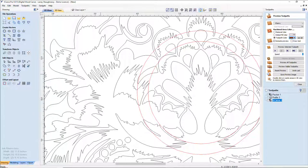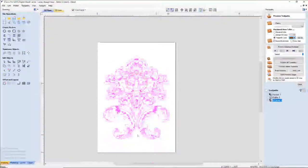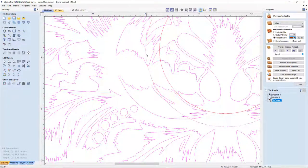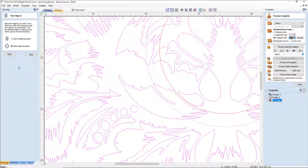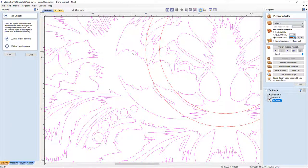All right. Now, the first thing I'm going to do is select my entire design, which is grouped together. I'm going to hold down my shift key and select this outer circle here. With the trim tool, under Edit Objects, the fourth icon, second row, I have the ability to clear everything outside of that boundary or everything inside of the boundary. My boundary is the last item that I select. So if I select the design first and then select that boundary last, it's going to clear to that boundary, the vector I select last.